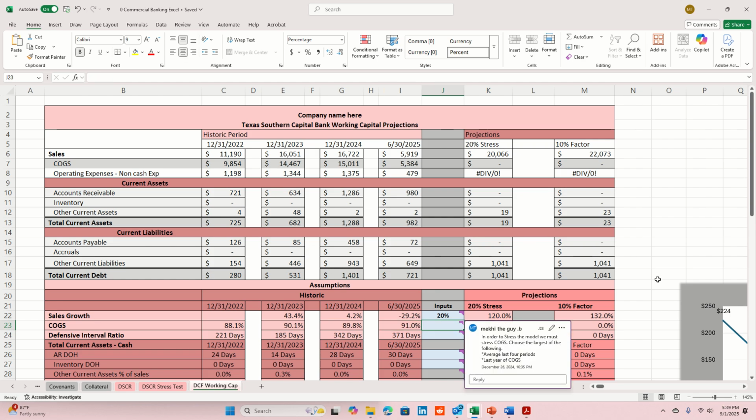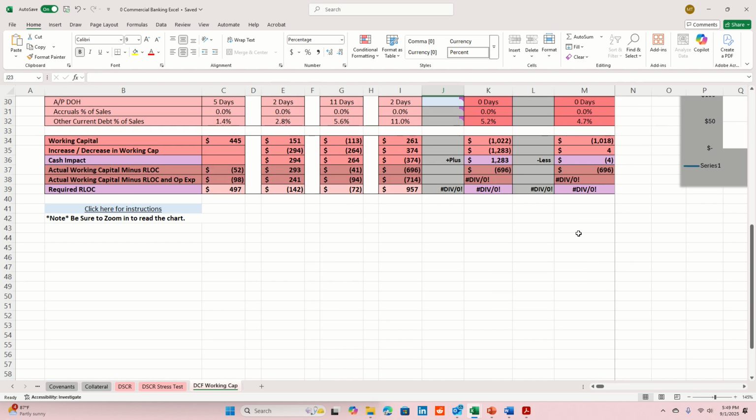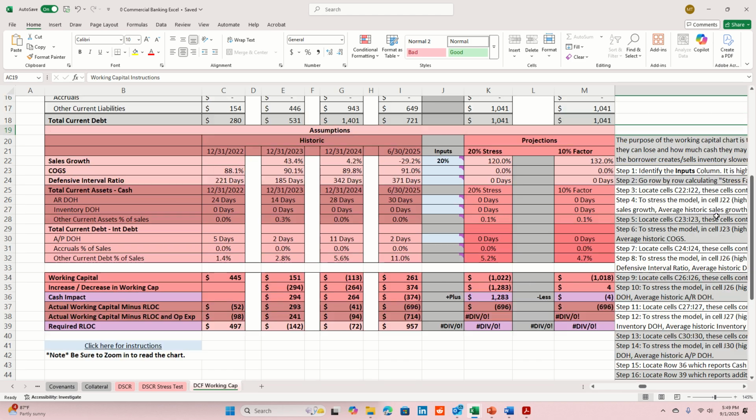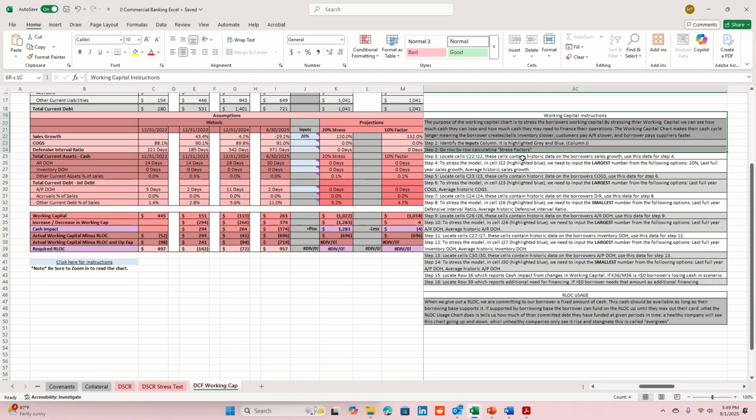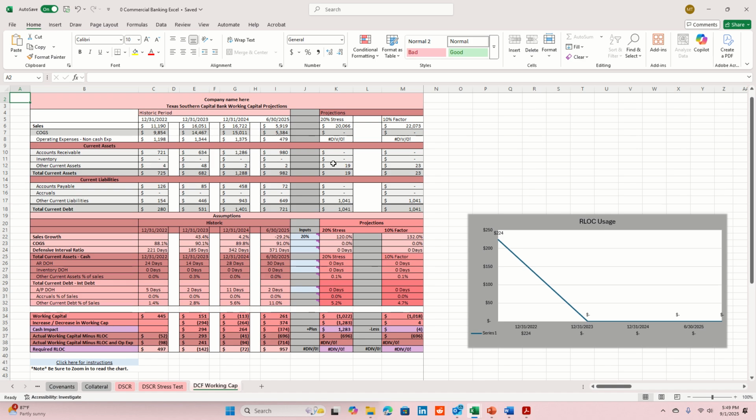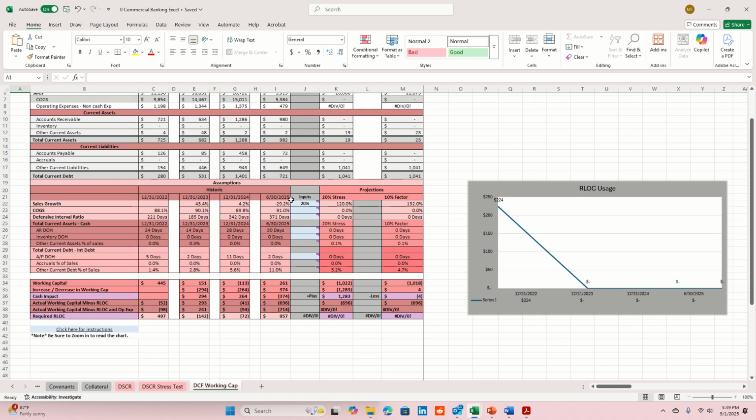Now, I want you to take a guess at what we're going to do in this blue cell. There's instructions right here, and there are also instructions over here. Okay? So if you get lost on your own, you can come over here, and there's going to be instructions to explain what's going on over here. Try not to get lost though. So, back to it.